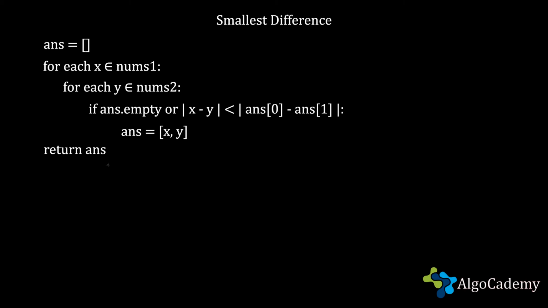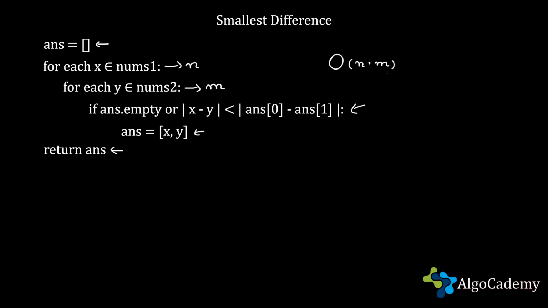What's the time complexity of this approach? Well, this is, of course, constant. Returning an array of two integers is constant. This is constant, checking this is constant, and of course we have these two nested for loops. This one makes a total of n iterations, where n is the size of the nums1 array, and this one does a total of m iterations, so the final time complexity of the brute force approach is big O of n crossed m.